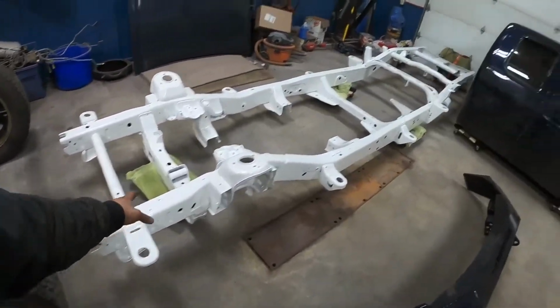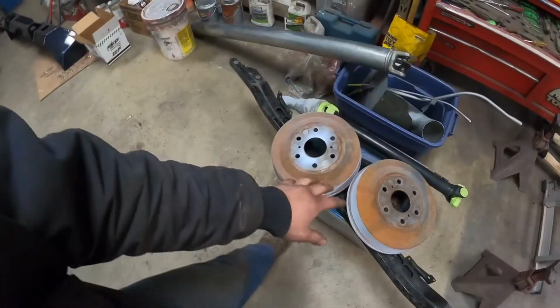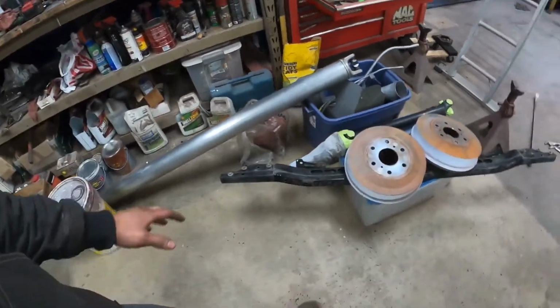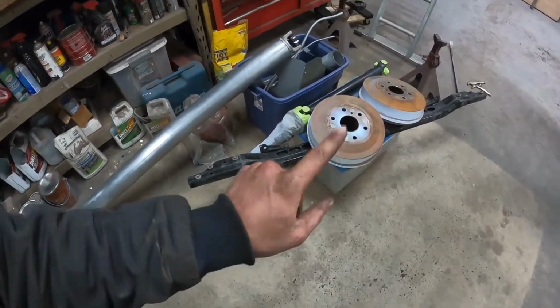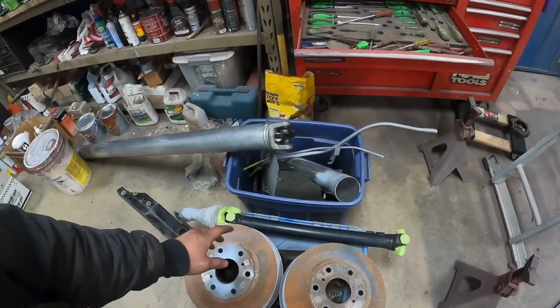And then all this stuff's on rollers except the bumper. But I got the drums off too, so I can get these prepped up and painted blue. And I brought that tote to work and got all but one part done, which is the transfer case skid plate, which is really rusty.